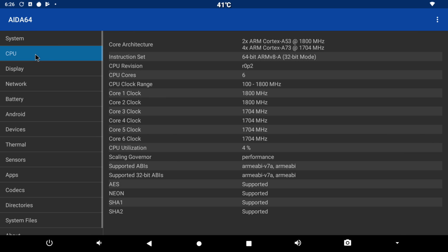The CPU is the all-new Amlogic S922X CPU divided into 2 cores. A dual-core ARM Cortex-A53 running at 1.8 GHz, and a quad-core ARM Cortex-A73 running up to 1.7 GHz for a total of 6 cores, on a 64-bit instruction set running in 32-bit mode. The box has support for only 32-bit ABIs, allowing it to run only 32-bit applications.